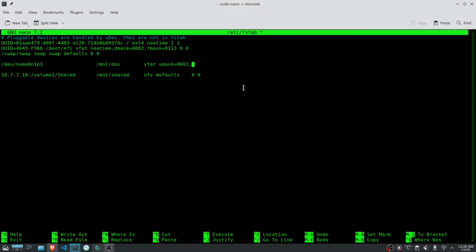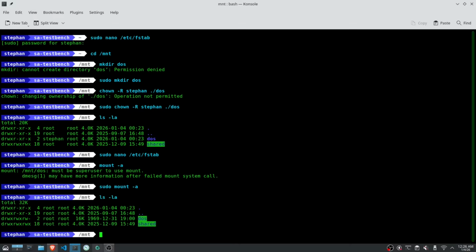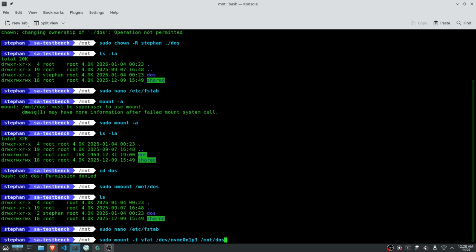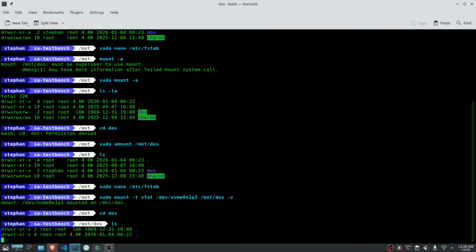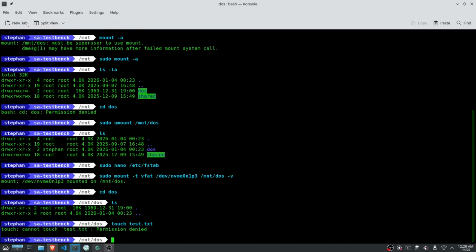Getting a DOS FAT partition to mount on a Linux machine is not exactly straightforward. And you can see here that I was able to mount the folder, but I wasn't able to read or write anything to it. I was just getting permission denied errors. And I ended up spending a couple hours playing with different settings for mounting the drive. And here you can see I can CD into the folder, but I can't actually create a file, so I think I can read but not write. I'm still getting that permission denied error.